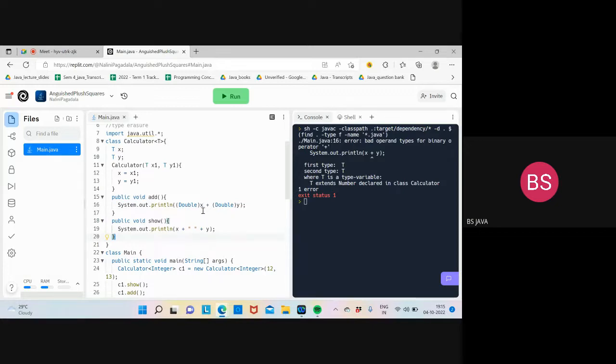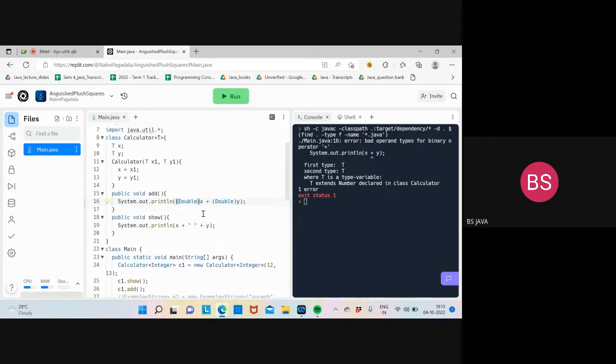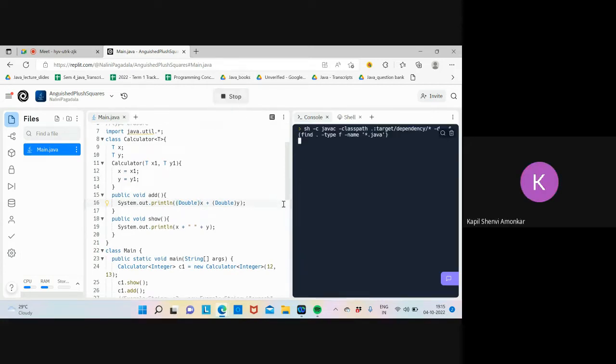I did the integer wrapper class, I equal to 10 and integer j equal to 20, and when I print I plus j, it is printing 30. Yeah, that will work. But here in the generic class, I'm telling that x and y are of type t. If we try to do that, will it work or not? We are just checking. So this is all because of upper bounding, right? At runtime, t gets promoted to object.